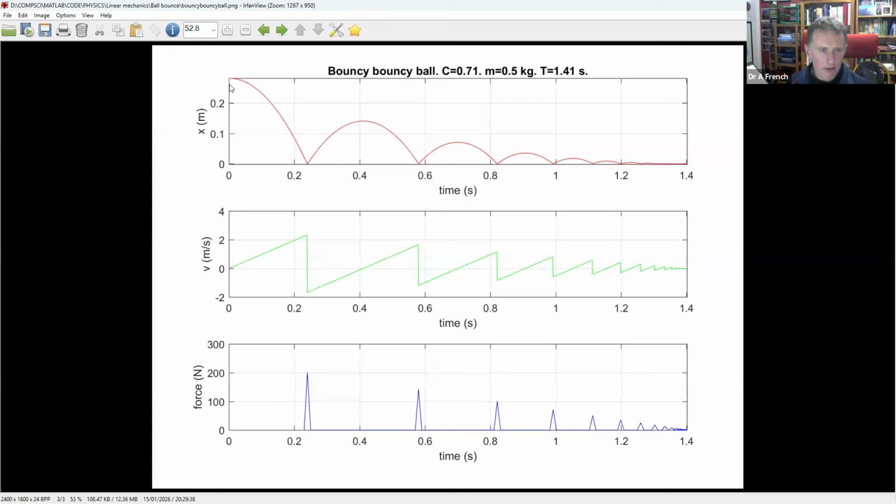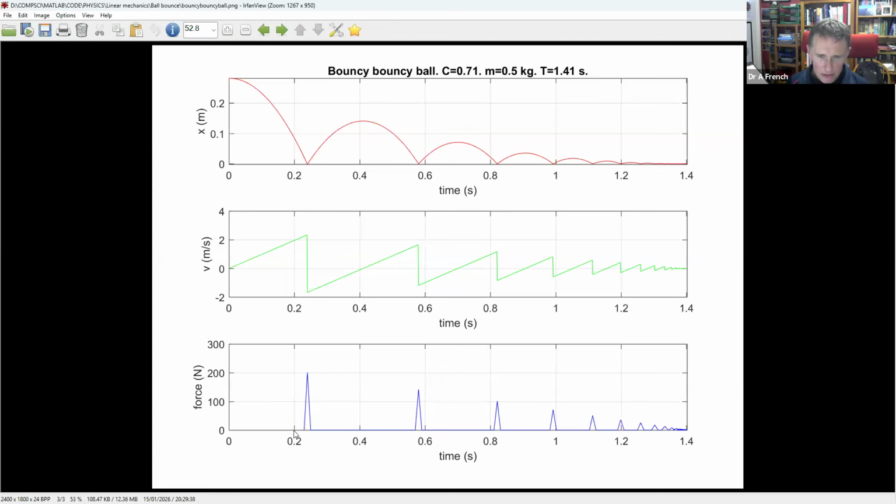There we go. So what we've got is displacement versus time. Those are my bounces, and you'll notice the bounce time, or the inter-bounce time, gets less and less. Let me just stop that stopwatch. There we go, between the bounces. And this is the sort of graph that your physics teachers will probably set you: what does the velocity time graph look like? This sort of sawtooth. So you can say it's accelerating at g, and then we have our bounce, but it's not the same velocity because we've got a coefficient of restitution, which in this case is 0.71. So that's our ratio there, and then it keeps going back.